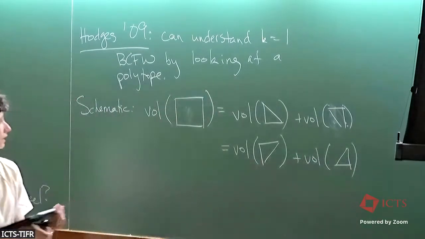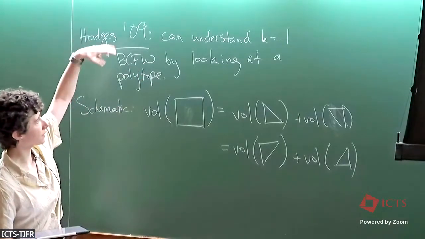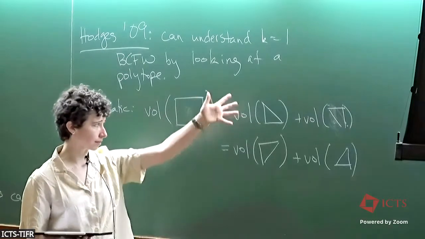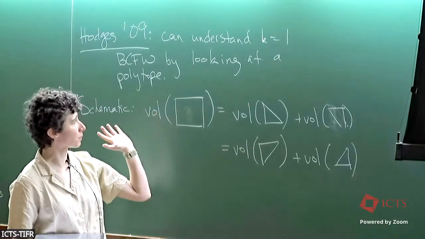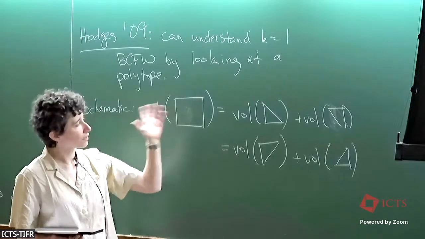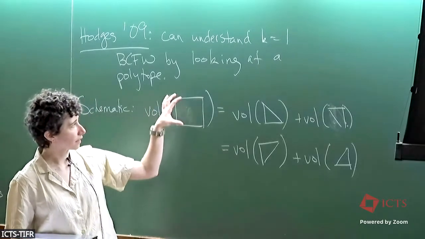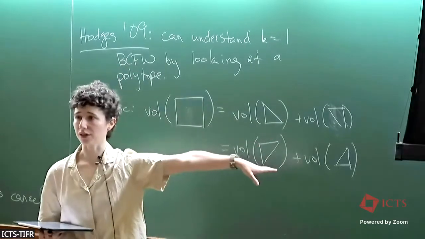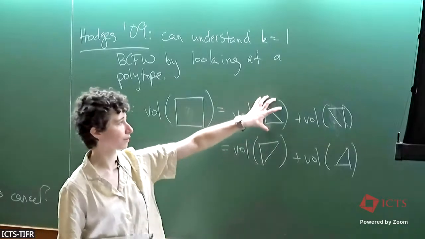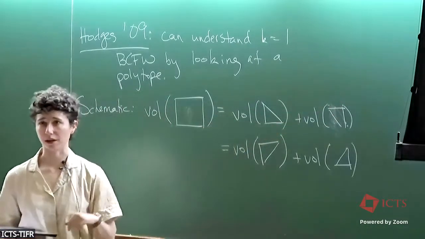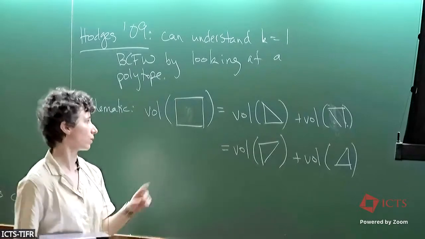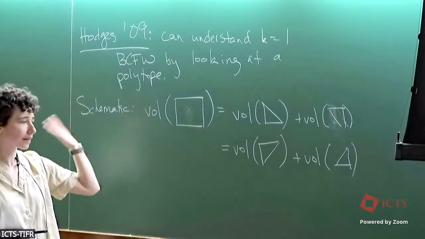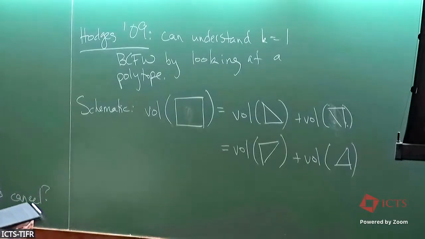All right, and Hodges' insight was basically that all of these different k equals 1 BCFW formulas actually come, I think he was looking in particular at n equals 6, but these formulas actually come from considering some big object, a polytope, and then slicing it up in different convenient ways, computing something for each piece and then summing them together. I should say a little bit more. He didn't really use the volume, but it's okay to think about what's happening as a volume computation.